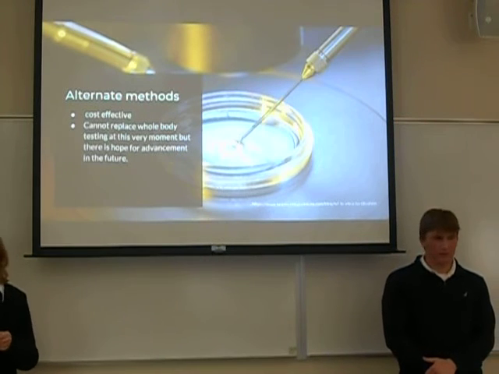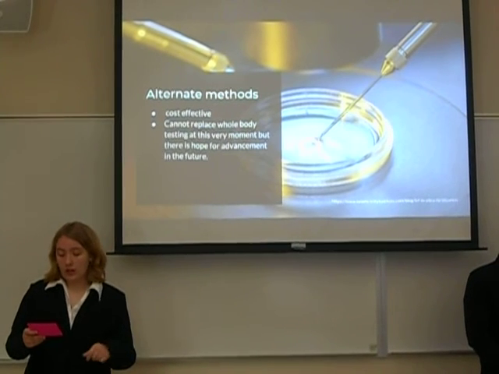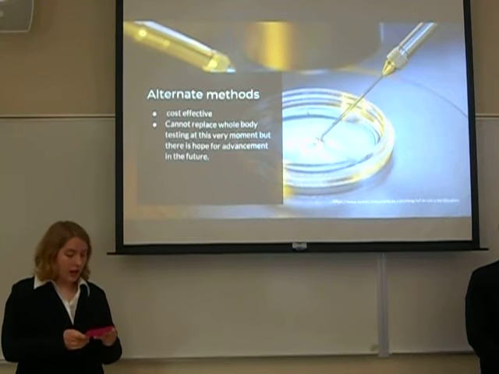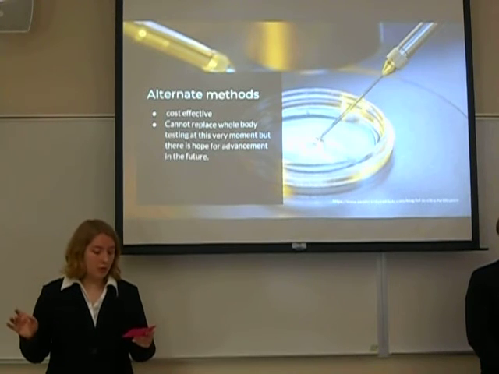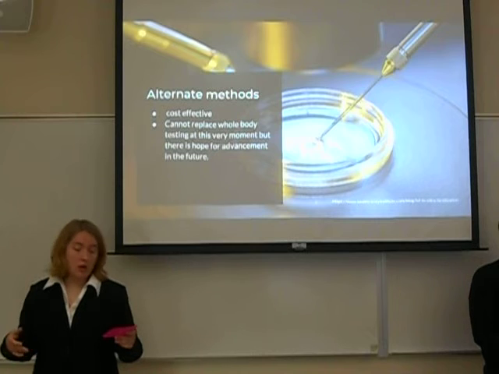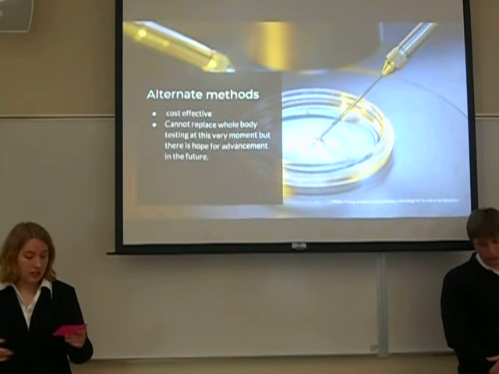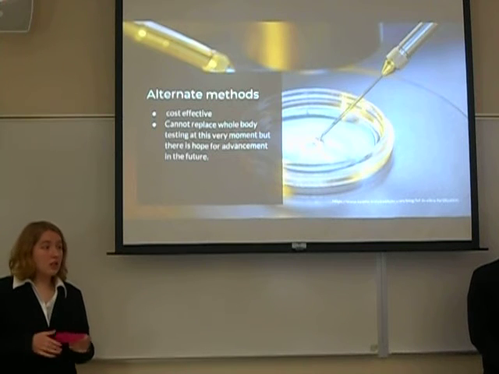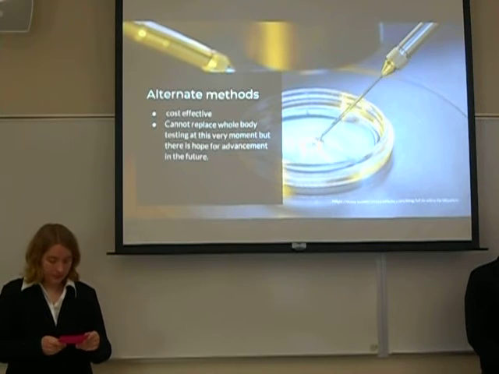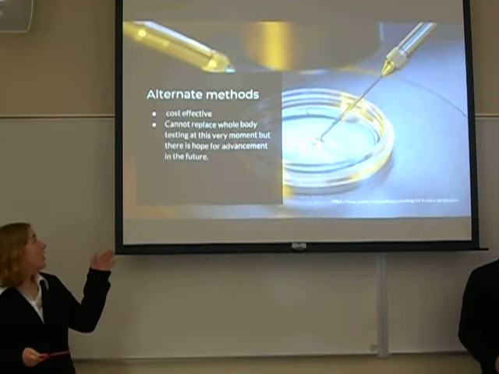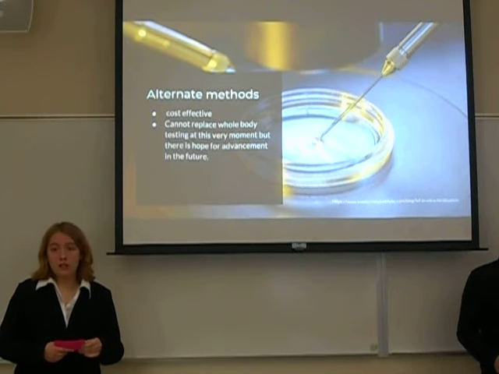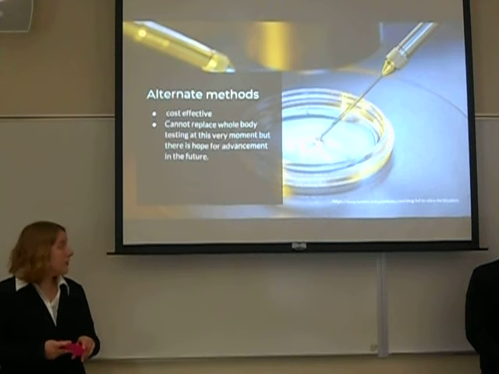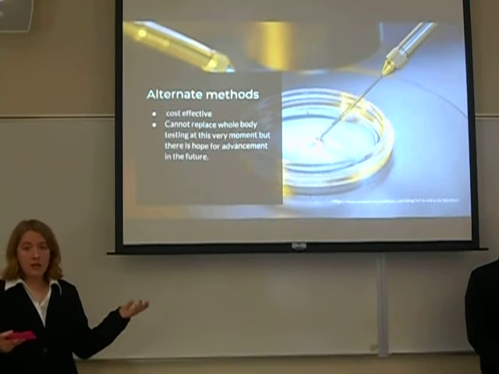Alright, alternative methods. Animal testing generally goes as follows. There's preliminary research done, followed by evaluation by dosing animals with high concentrations of the drug or product for about 30 to 90 days, cycling through the stage with different animals. This stage generally takes around 4 years. However, alternate methods are both cost-effective and can have quicker results. In fact, there's already a couple of in vitro methods being used today.